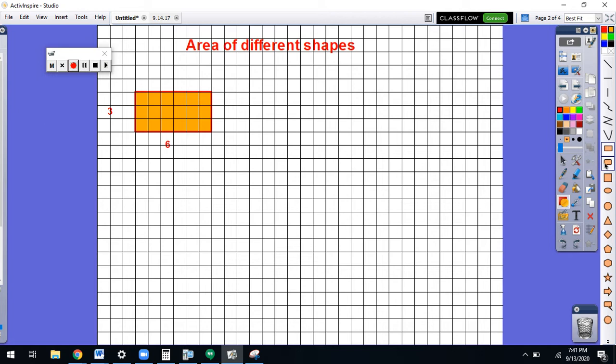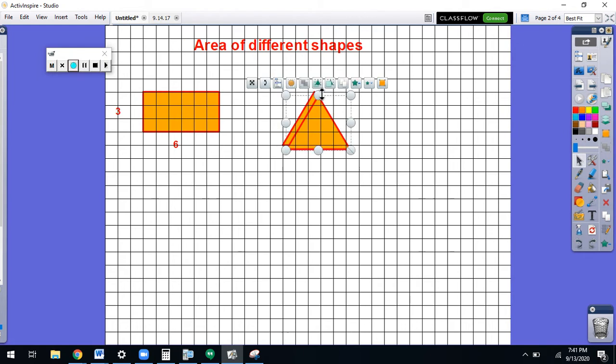The next one is a triangle. A triangle is a little tougher. You might have the formula memorized, but let's talk about why the formula is the way it is, because we're going to use the triangle to help us with the circle in a second. Let me make this triangle a little easier to see. When we're dealing with a triangle, I can't just count the squares. 1, 2, 3, 4, and then you start to get partial squares. This one right here is very, very little. I can't count that square. So to find the area of a triangle, we try to make this into a square or rectangle.